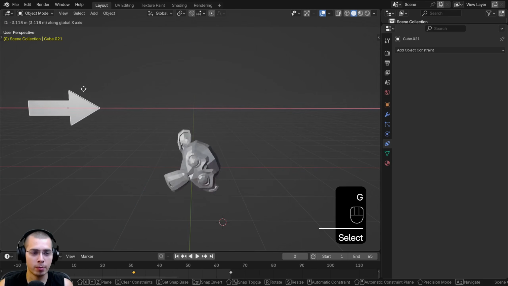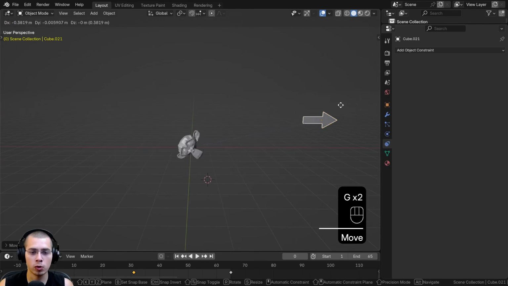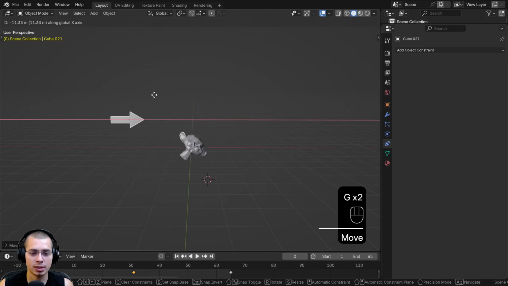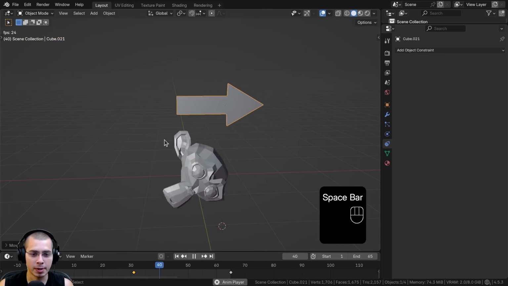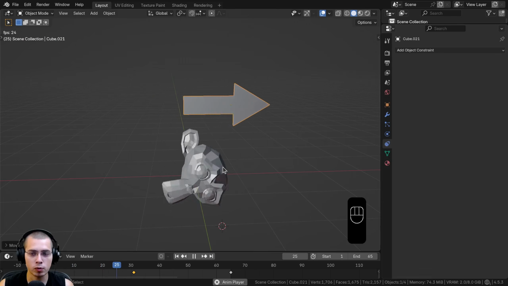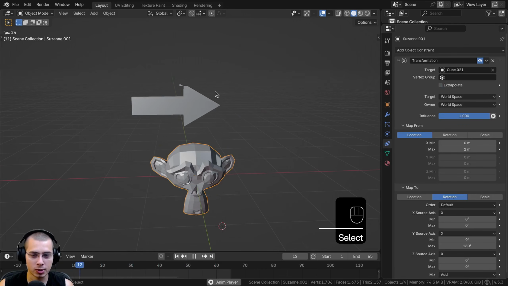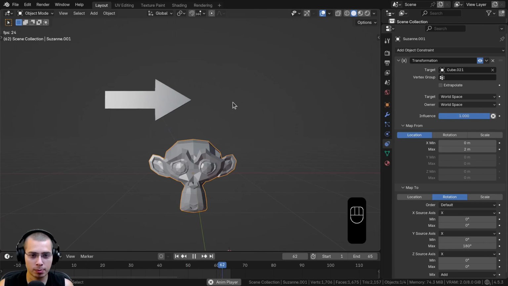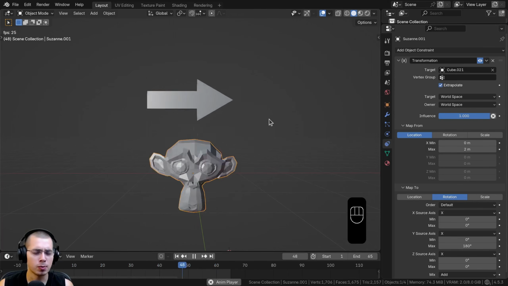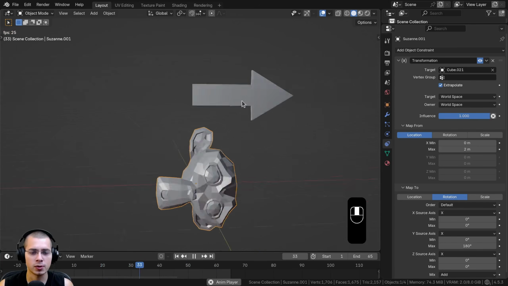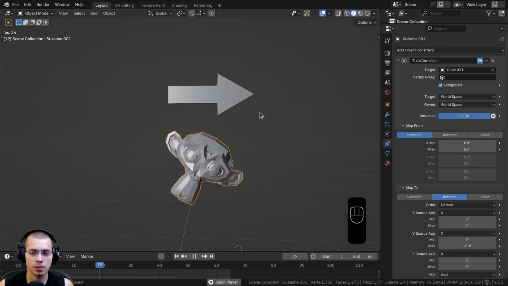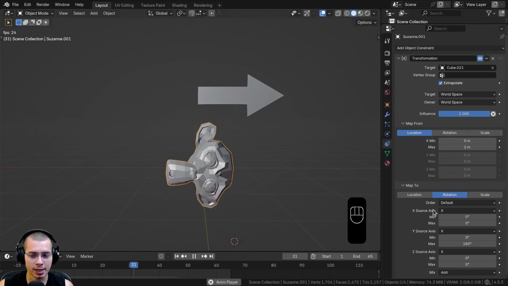So that way, now if I move this really far away or really far forward, you can see the monkey head is just going to continue to rotate. So now if I press the spacebar to play, you can see the monkey head is always moving, whereas before with the extrapolate turned off, it's only going to move the monkey in between this small value. So most of the time, you're probably going to want to use the extrapolate because it's very useful. So that's just one example, but there's lots of other examples which you could do.